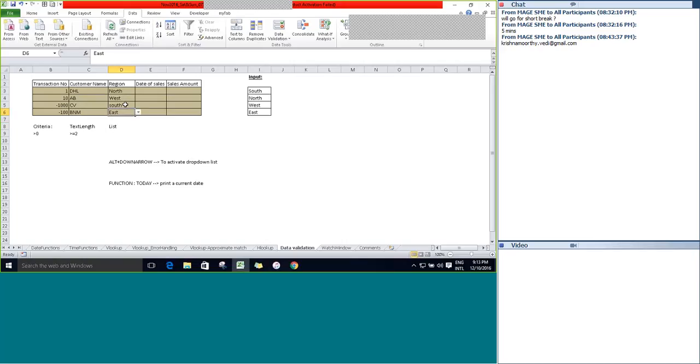It will accept, but it should match the exact string of what is available in the list. So this way we can create a data validation for a list so that users can enter any one of the available values.